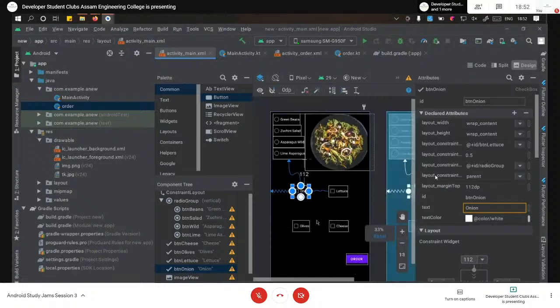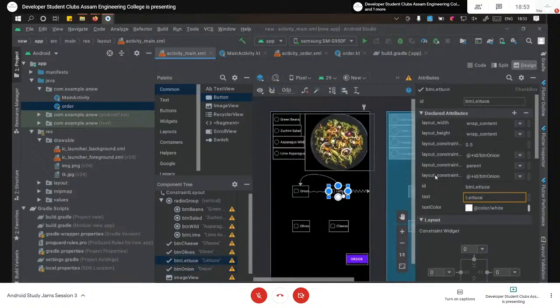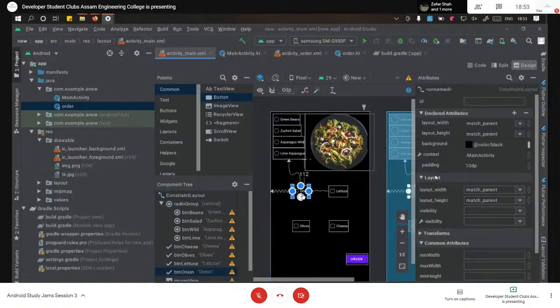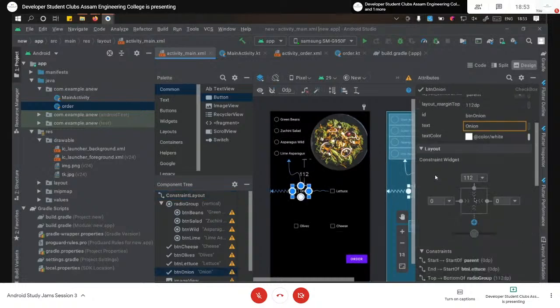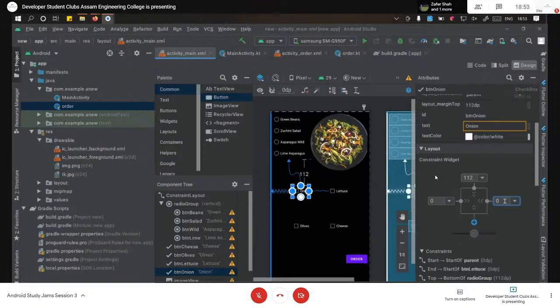Let's see how we can do that. So I go here, I go to this attribute section, then I select this button, I give a padding of 10.